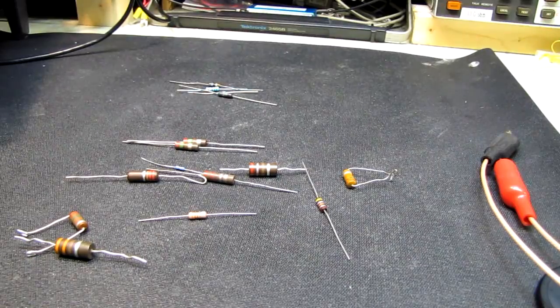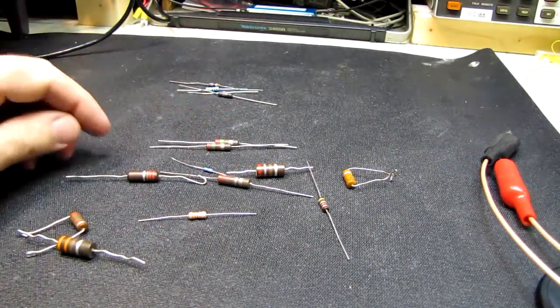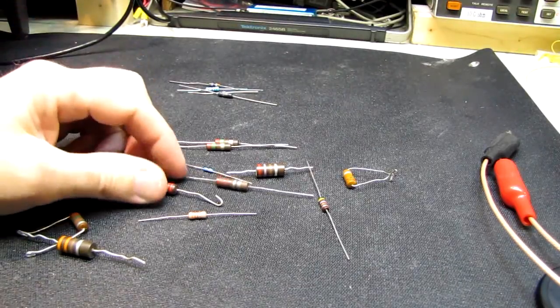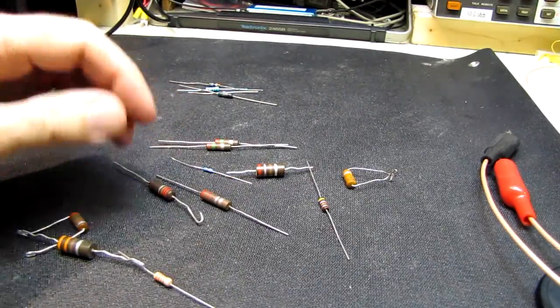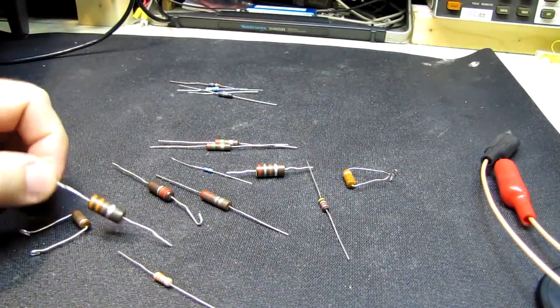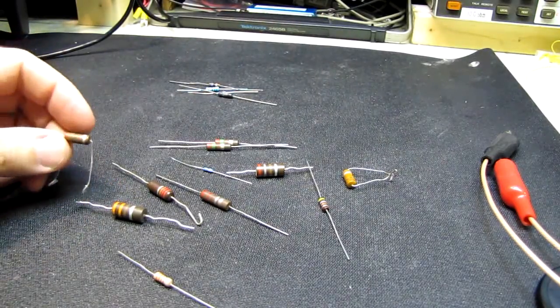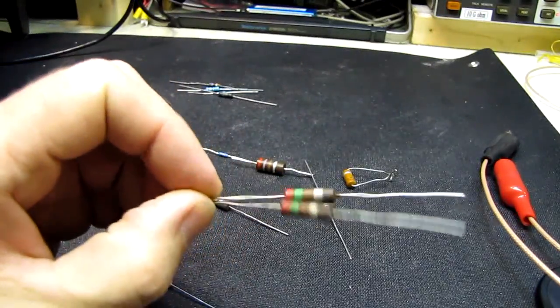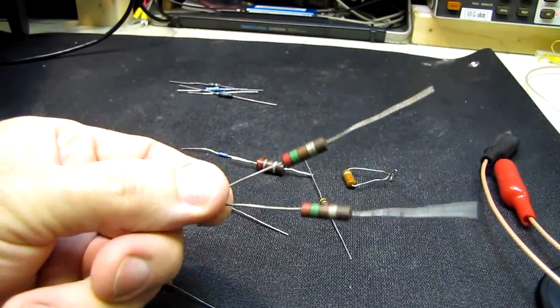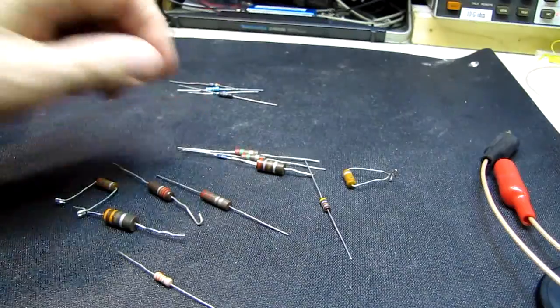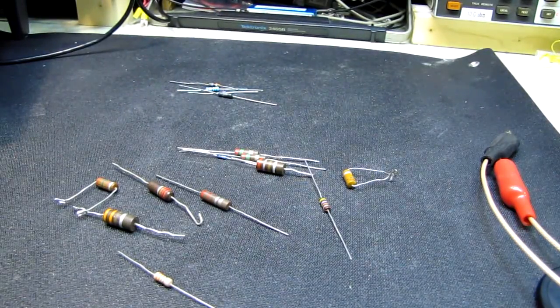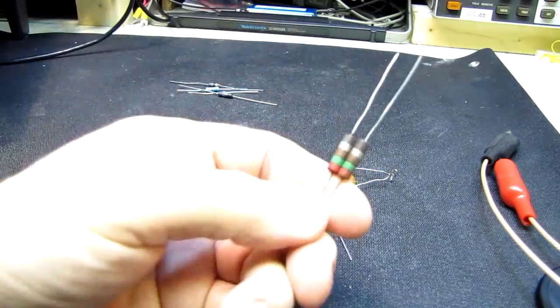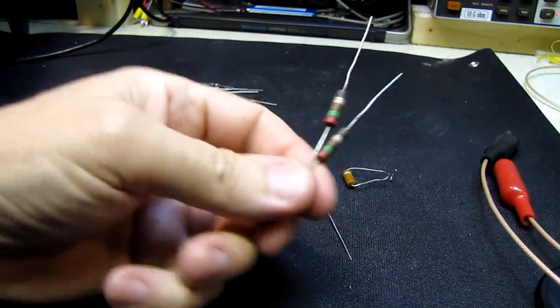A number of years ago, I bought out a radio and TV shop that had gone out of business and came home with literally a small U-Haul full of Sam's Photo Facts and parts and miscellaneous this and that from the shop. And a lot of it was new old stock resistors. These are old school, like you'd see in an old radio. There were boxes of these. Unfortunately, most of them aren't any good, and these are new old stock resistors.